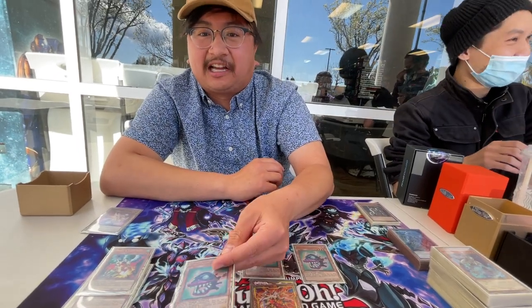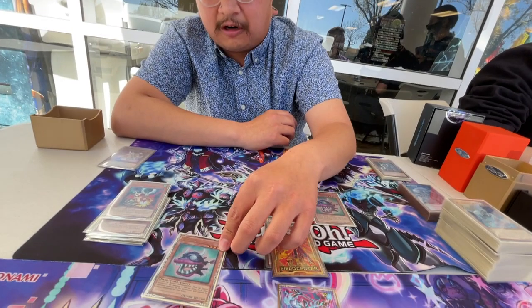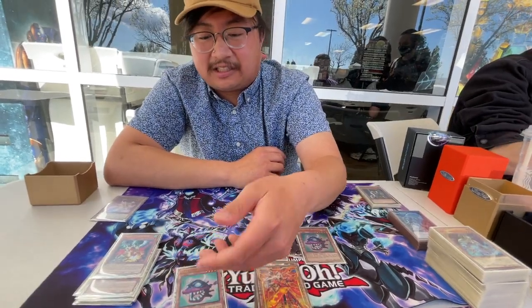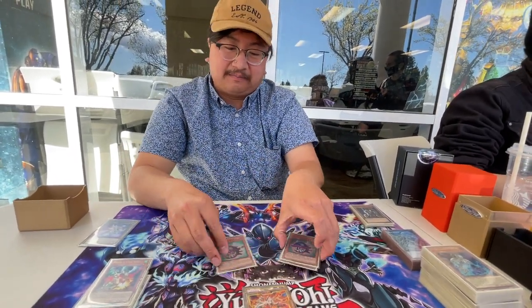They cannot negate that. Another thing is that it is a DARK, so it is material that could get you closer to Rusty after you out a Floodgate. And it is a level 4, so it's potential Redoer material.